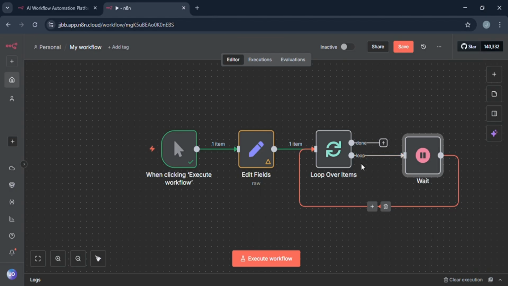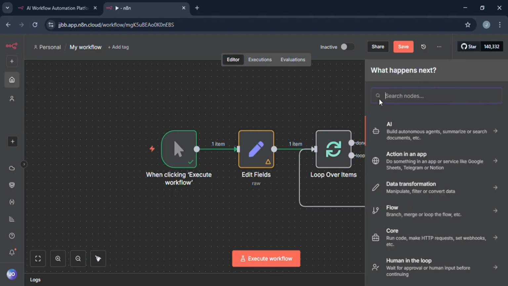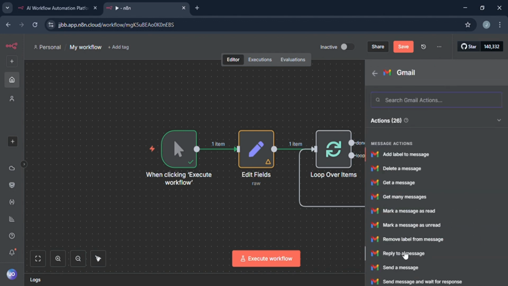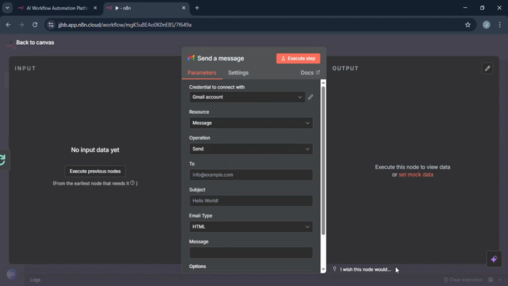Now if you execute this workflow, nothing really happens because it just passes through a loop and keeps looping. But whenever you loop over an item, you want something to actually happen. So let's say what you want to happen is that whenever this loop finishes, we want to send an email. I know you guys will probably be tired of me sending emails by now, but it's the easiest practical example that one can give so that we can easily learn and understand what I'm trying to do.